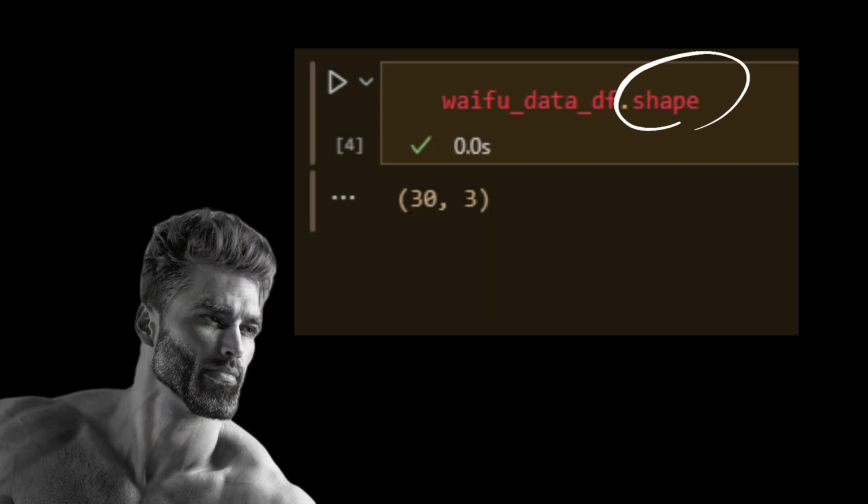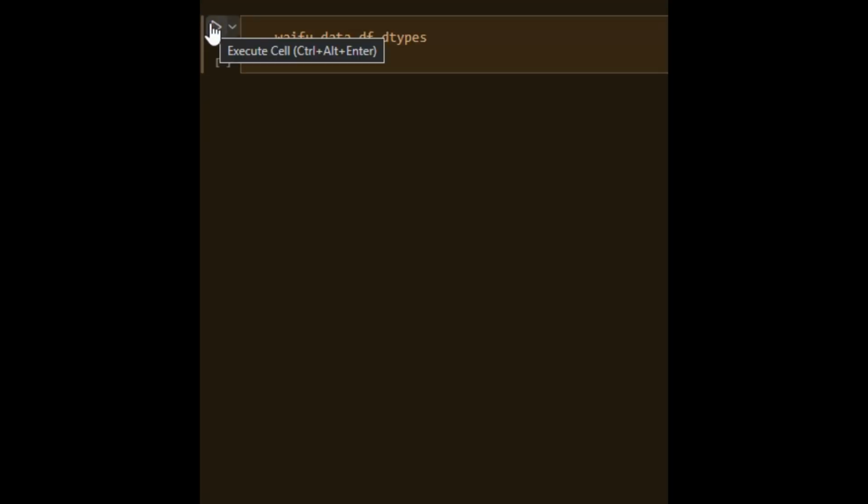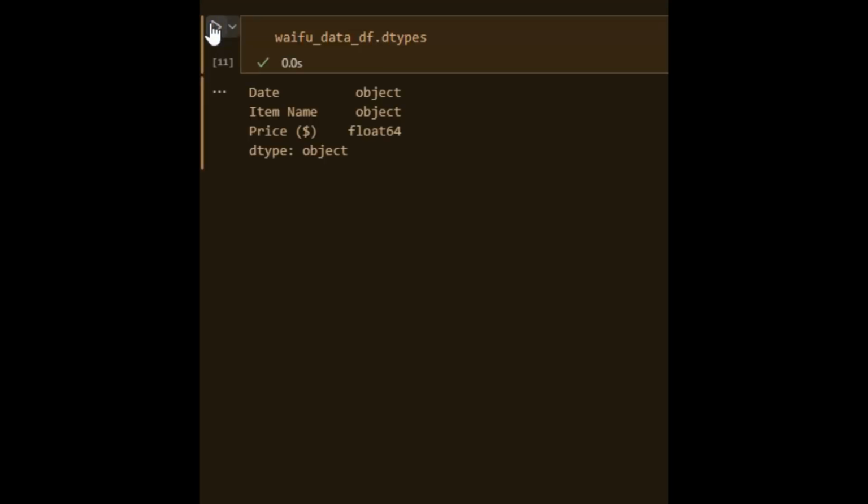For this task, I'll utilize pandas for data analysis and manipulation tasks, and employ Seaborn to create visual representations of the data. First up, what's the shape of this data? We will use the shape attribute for our data frame to get the number of rows and columns. It looks like our dataset has 30 rows and 3 columns, but let's say you just wanted to get the column names and the data type. To do so, we could simply use the dtypes attribute to get both the column names and the respective data type. So we have a date, item, and price column.